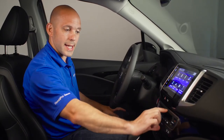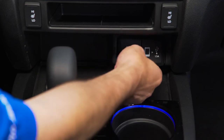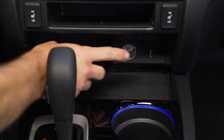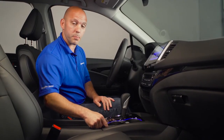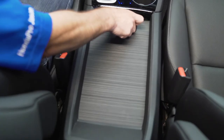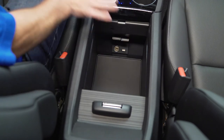Moving down, we have tri-zone control for the heating and air conditioning, so the driver, passenger, and rear seats all get their own heating and air conditioning. There are a couple of power outlets to plug in your devices, plus a dedicated one for Android Auto and Apple CarPlay. Two cup holders that'll fit pretty much anything, including a slot for a coffee mug, and one huge center console big enough for a tablet with two more charging ports.